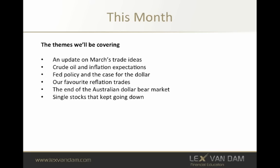And then, almost last but not least, this is the big one for me this month. Could we be near the end of the bear market in the Australian dollar? There's something going on down under, and we've got lots of good research this month looking at a little bit of China as well as the Australian economy, and there's some really interesting information in there. So for me, that's a key one. And then at the end, last but not least, a good reminder, Lex, from the course, that stocks don't go up forever, and the majority of them end up going bust at some point. We've got a couple of fine examples, not necessarily going to bankruptcy, it's too early to tell that, but Valiant is one of them, and a couple more that we'll be using as examples.